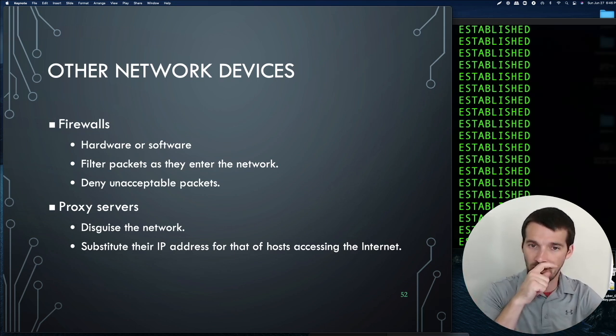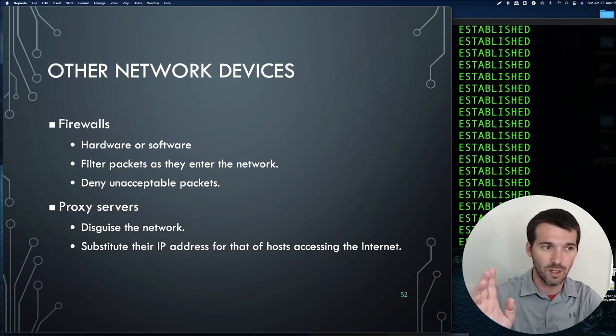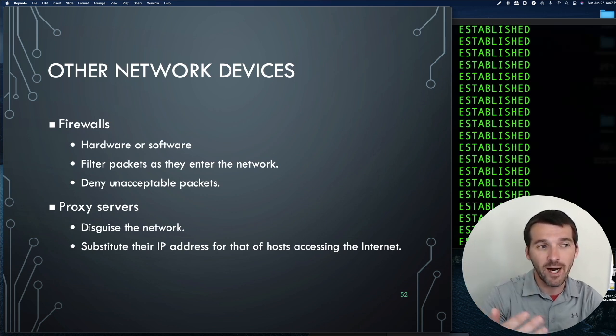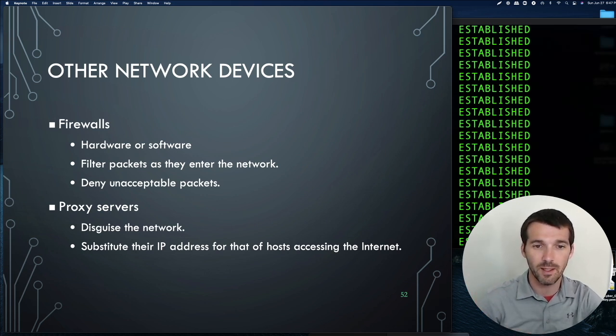Remember earlier I said if you try to ping and it didn't come up, that public IP address that I just randomly made up, it could have been a firewall blocking the traffic from coming in or going out. It's quite possible, or the server just wasn't up there. Proxy servers allow you to kind of hide stuff. We talked about that already.